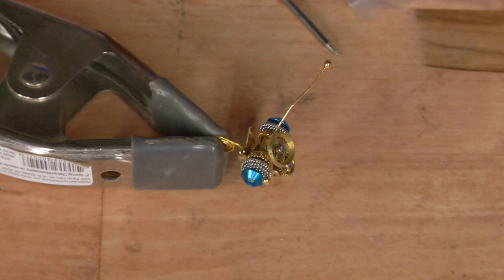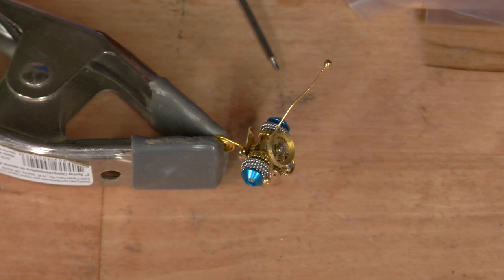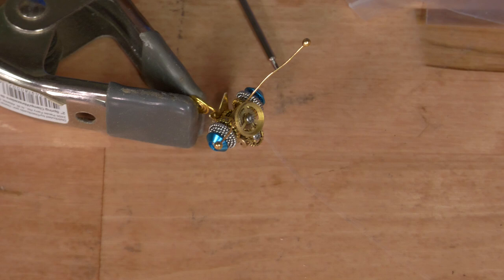I just finished up the four bags of the head parts, and to be honest with you, other than the fact that the parts are small and you kind of have to hold them in place, I use these quick clamps to hold pieces in place as I screwed the screws together and put the little tiny nuts on. Other than the fact that the parts are very small, the instructions are actually really good. So I don't know if you can see this very well, but this is the head section. So we will move on now to, let's see what's next in the instructions. That was page one, and now we're going to move on to the body parts. So let's give that a try.